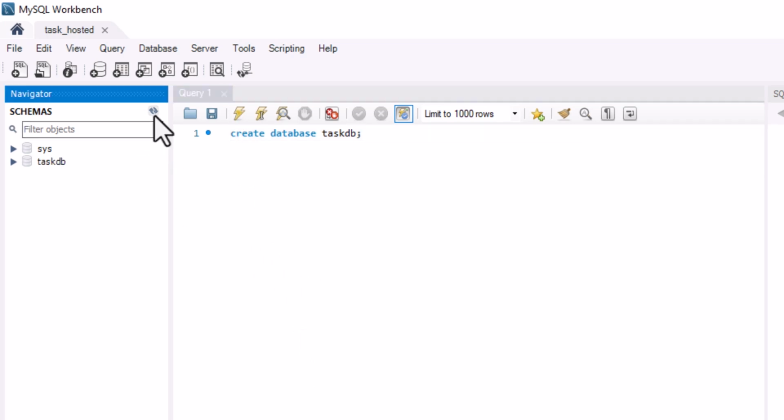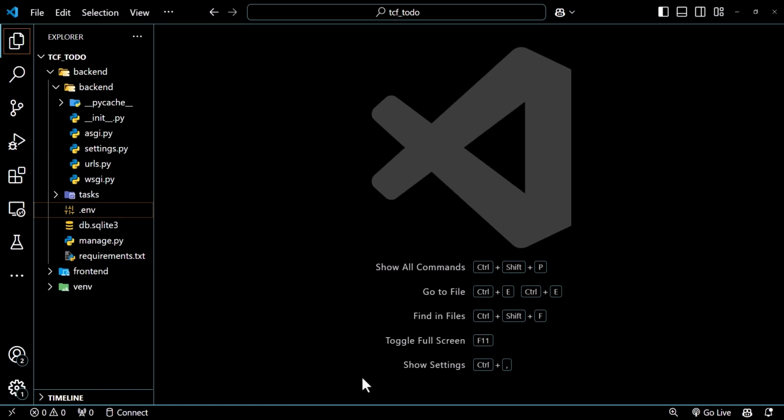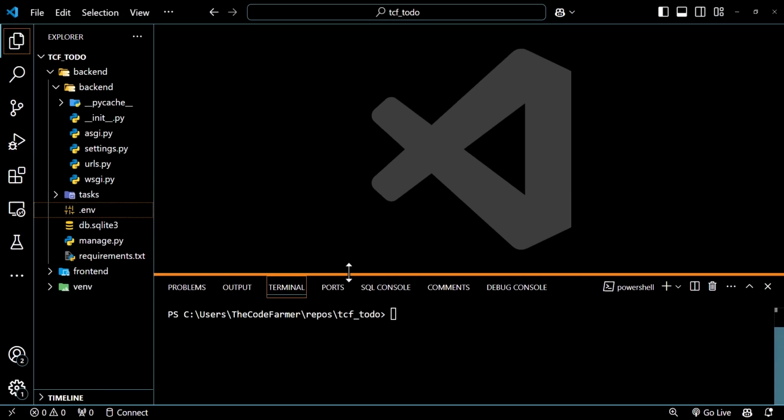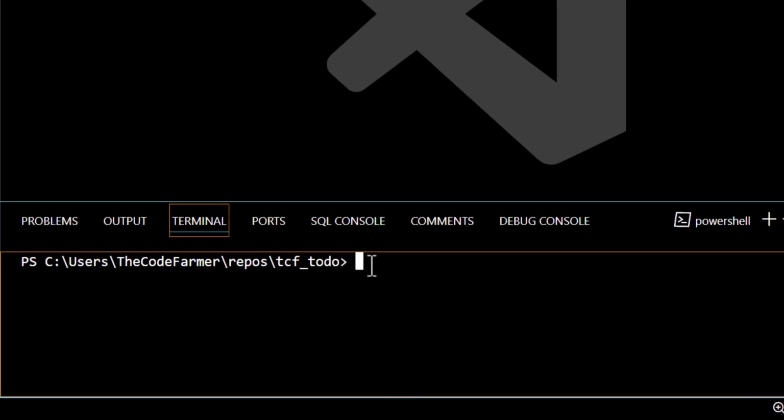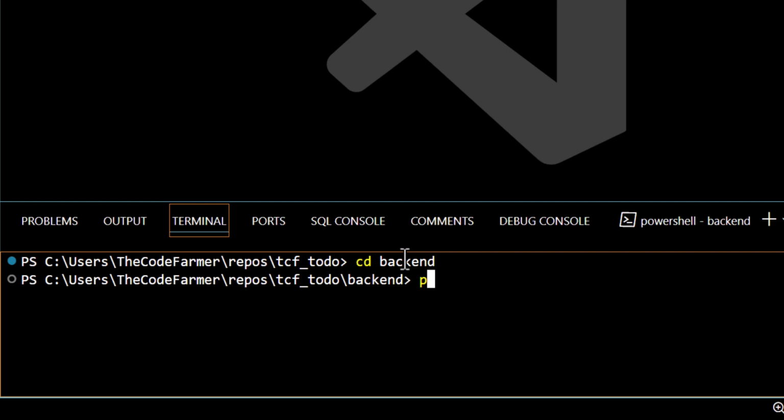If we refresh our schemas, we can see we just created a new database called TaskDB in our hosted RDS instance on AWS. But we don't have any database tables in there yet, so let's head back over to VS Code. Bring up your terminal and move into the backend directory. Type python manage.py migrate.